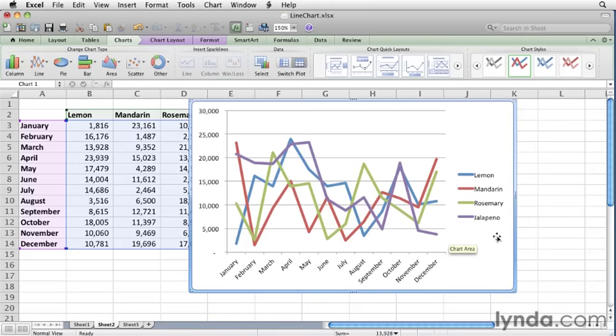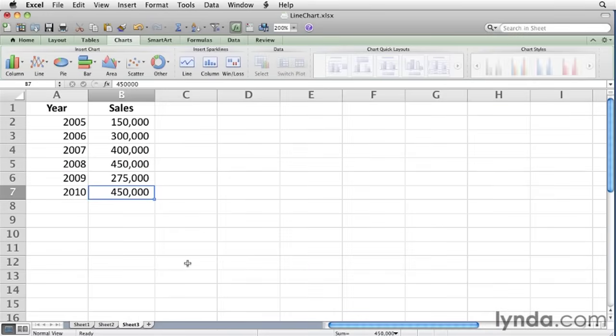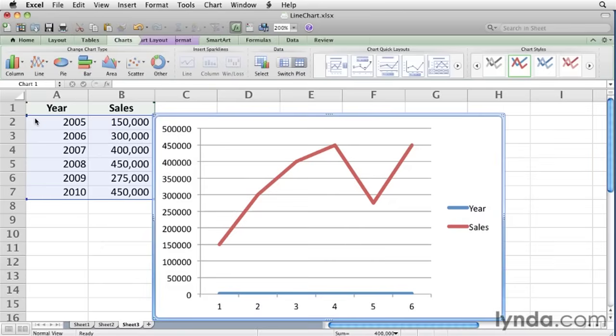Now finally, I want to show you a way that Excel can give you problems, and I want to show you how to fix it because this will come up time and again, and it will bite you if you don't know what to do about it. So let's go to sheet number 3 by clicking the Sheet tab, and you'll see that I have an innocent looking data series. I have a set of years and some sales values. I'm going to click a cell inside the data list, click Line, and create a line chart.